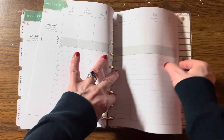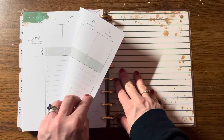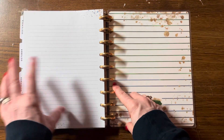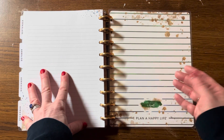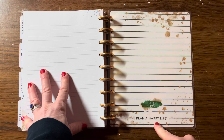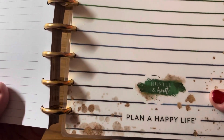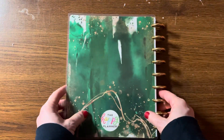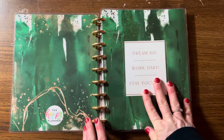What's in the back? It's just one sheet of notepaper — that's not entirely useful, but I do have papers and other styles and things that I will be adding into this, especially a folder. I think a folder is a great thing. And again, lovely color: 'Plan a happy life.' And 'Hustle and heart' — I like that. Then we have the back cover, which is again a continuation of that great green color. So that is the unboxing, the unwrapping of my Happy Planner.